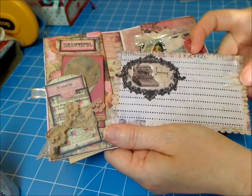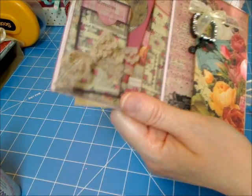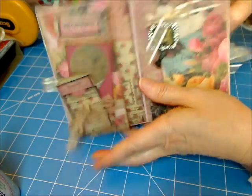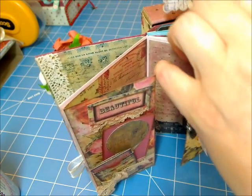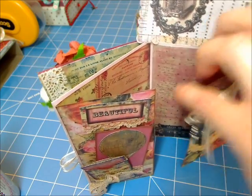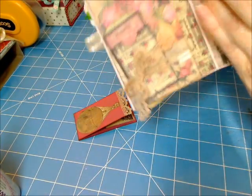And I just use staples to staple my ribbon on. It's a lot more secure, and it won't come off or come apart as easy. This one has a ruffled edge, and it's a little more complicated to get it back in because of the way it's cut. My fingers are getting all in the way. Okay, there we go.